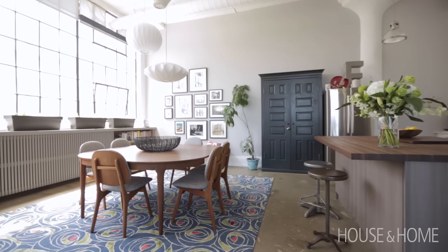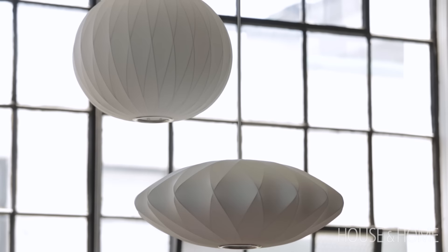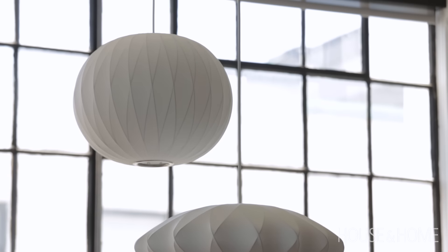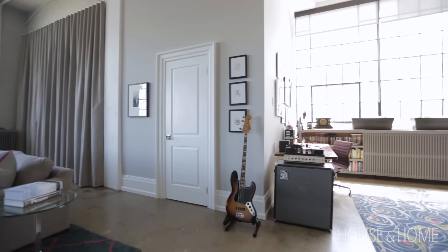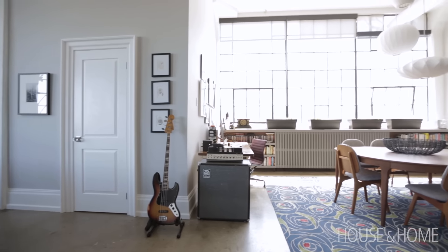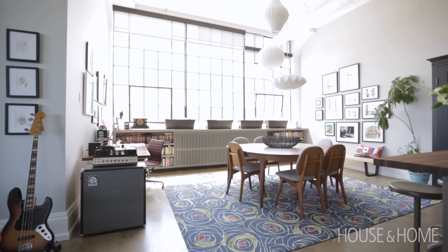The kitchen table is something that we sourced — that's a vintage piece — and we recovered the chairs. The lighting was interesting: trying to hang three fixtures with a 14-foot ceiling, you can't just put a regular fixture. Lighting's important here because it can be really dark, and you want it to be warm and inviting. I think we got it right.